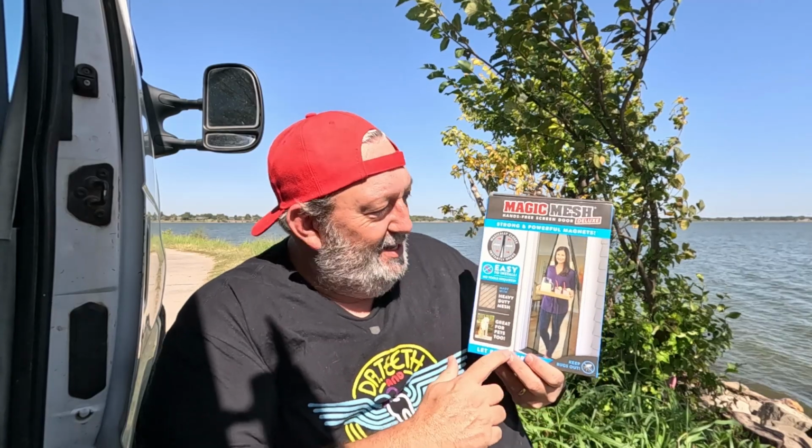Here's the last thing that I have here. Now this is something that I've seen people put in their vans. This was not from Goodwill. This was from a garage sale, but this is the Magic Mesh. You've seen these before. I've seen people install these on their van. It is a big mesh. You can put it on the side of your van to keep bugs out. It has magnets where it seals in the middle. So you open it up, you walk out, and then you close it back up, and the magnet seals. So this is a bug prevention thing.